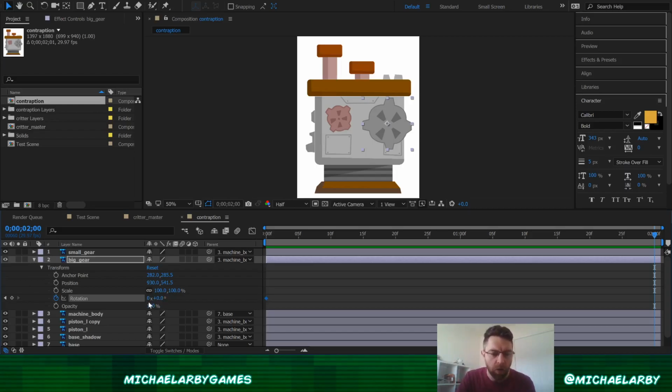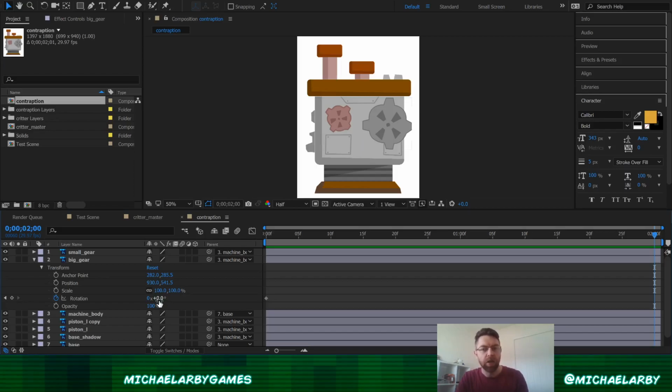The number on the left is the number of full rotations that you want. So if I want it to spin once entirely, I just type 1 in here. If I want it to spin twice in that 2 seconds, I just type 2 in there. This number here is the additional rotation in degrees. So if I have less than a full rotation, say I only want to rotate it about 20 degrees, I can type this in here in the secondary number with a little degree sign beside it.